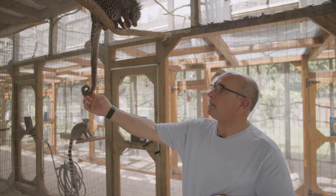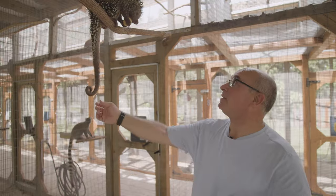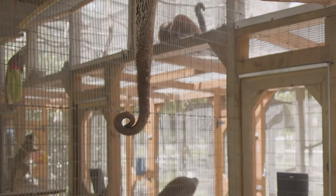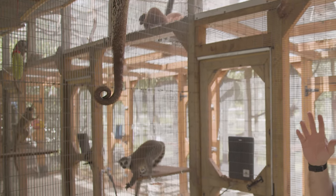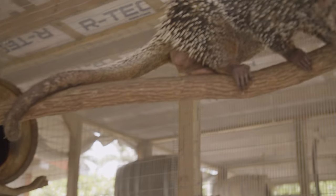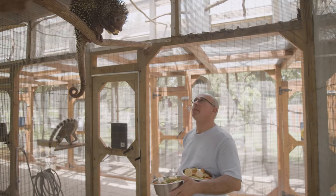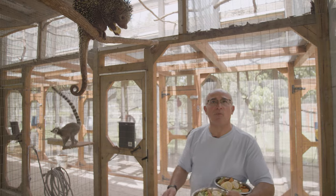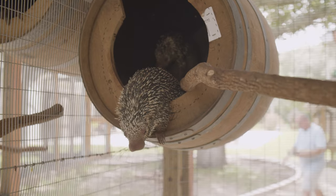Their tails are amazing. He sees that I'm touching it, so he's getting a little scared. It's almost like a monkey. They grab onto the trees, to the sticks, and they push themselves up. They're amazing animals. I didn't happen to see them in quite a few different zoos, but I got a hold of a nice pair.